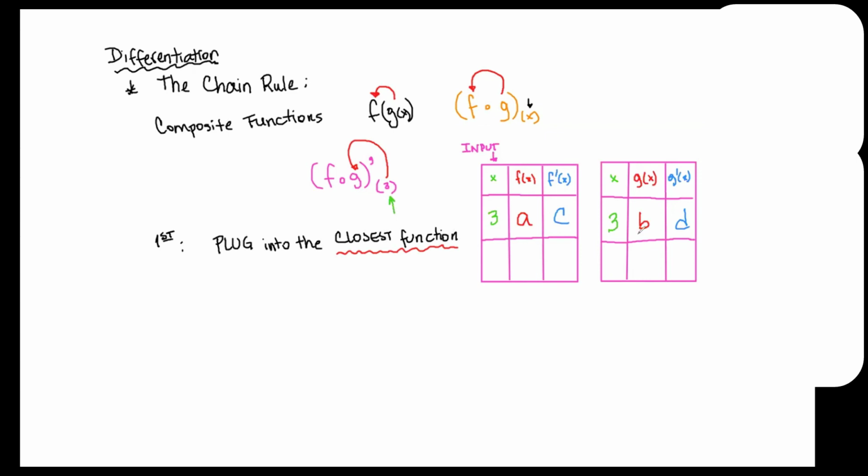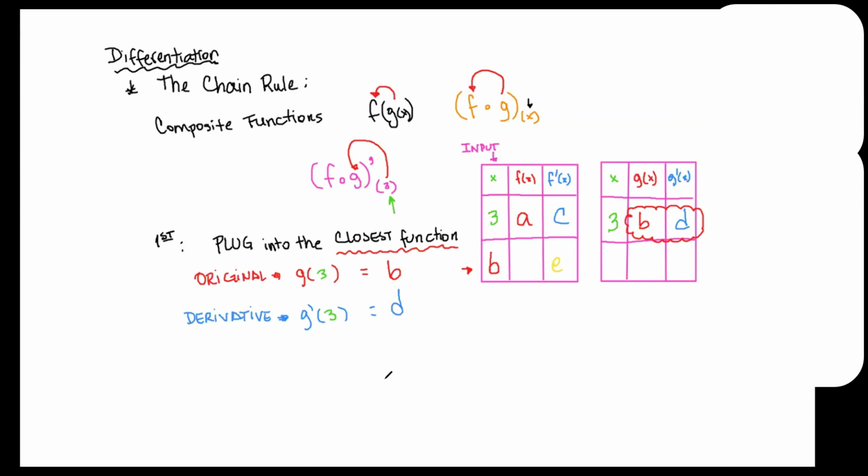You get the value of b in this case. Yeah. So you get b. So then the original one, once you get that b, you're going to plug it into the derivative of the other function. So you are going to find that b, yes or yes, they're going to give you the value of b here. And once you find that b, you identify it here to get the value of e. So what are we doing here? We're plugging the number 3 into the closest function. We check, okay, I have b and I have d. I'm going to use b to find the e of the derivative of the other function.